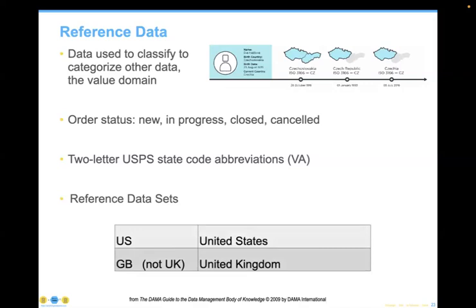Here's another one that occurs fairly often. You'll see the US listed as US for United States, but you'll see GB standing for Great Britain for the United Kingdom, not UK. And if, of course, you're sending things from one place to another, you put the wrong codes in or you allow them somehow to get into the system, you'll have problems with delivery and supply chain types of things. So that's what reference data is.